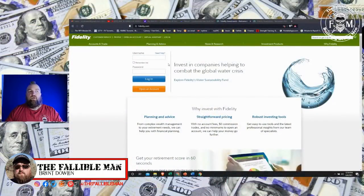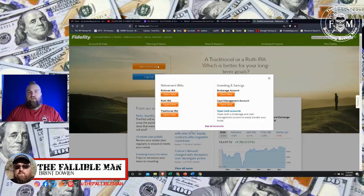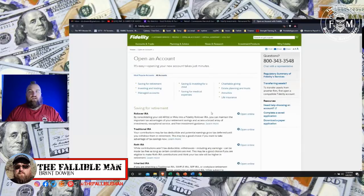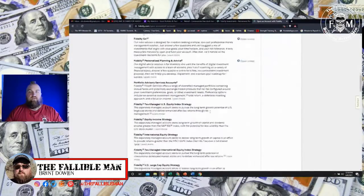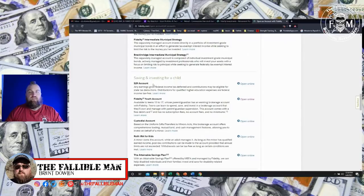So you're going to go over to Fidelity and set up an account. Once you have a Fidelity account, you're going to log in — it looks something like this. I'm not going to show you how much I have, but once you set it up, this is how it goes. You're going to click 'Open an Account,' then scroll down to 'See All Accounts' because it's none of those existing buttons you're looking at. Hit 'See All Accounts,' scroll down to 'Savings — Investing for a Child.' There are a couple of different kinds of accounts, but what I recommend is a custodial account for kids.